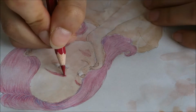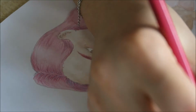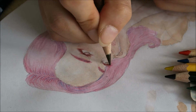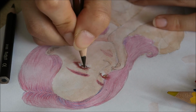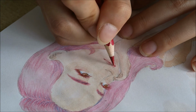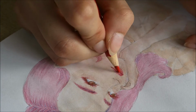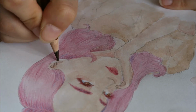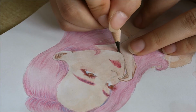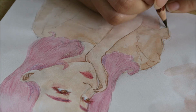You know, you can work with the ones you already have, and because I'm all about using the stuff you already have and saving money on stuff that you don't necessarily need the expensive stuff from, because I mean, I don't know, traveler's notebooks are expensive, fountain pens are expensive, and those are things I'm willing to invest in, but colored pencils are not really that kind of stuff. I like buying individual colors if I need them, but yeah, I'm rambling. I'm just trying to encourage you guys to give the stuff that you already have a second chance and work on it. Most of the time it's all about practice and less about the materials that you have.